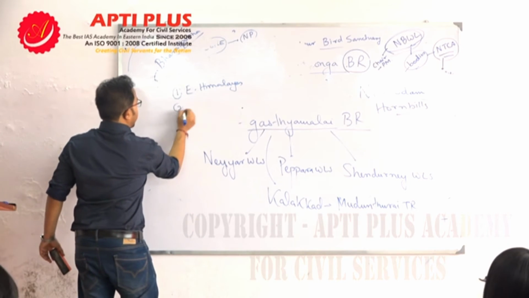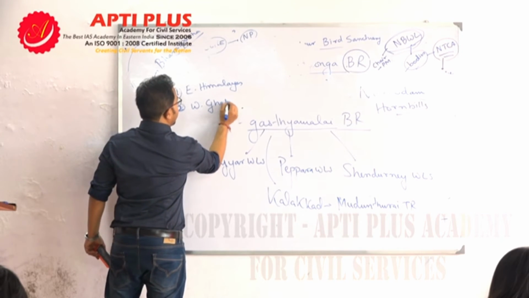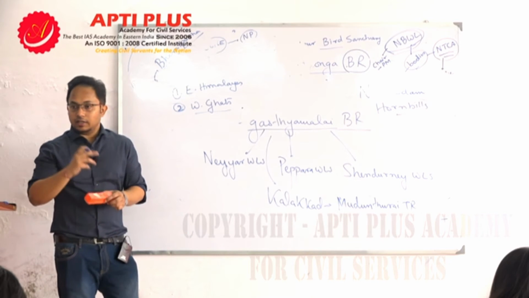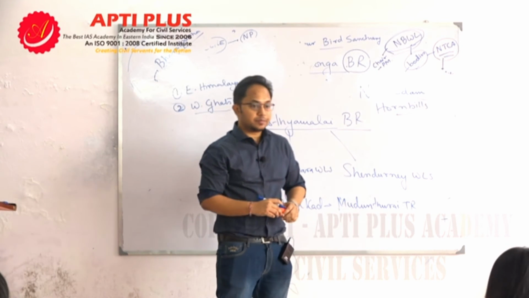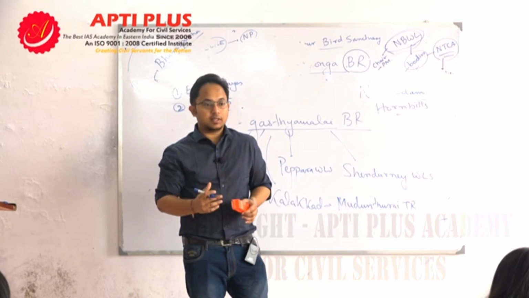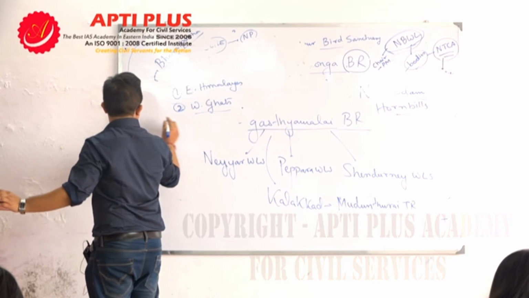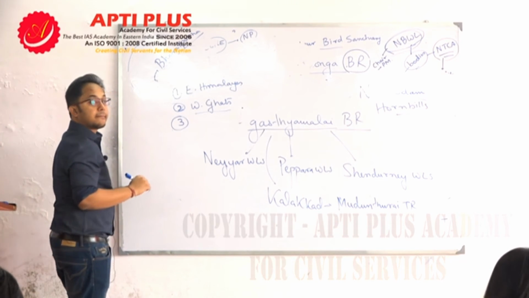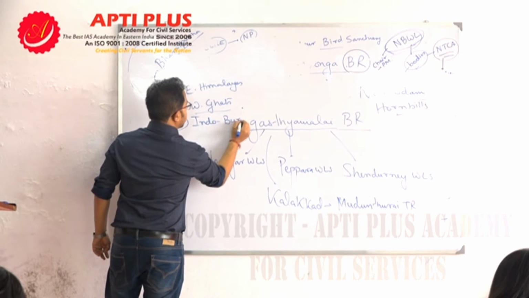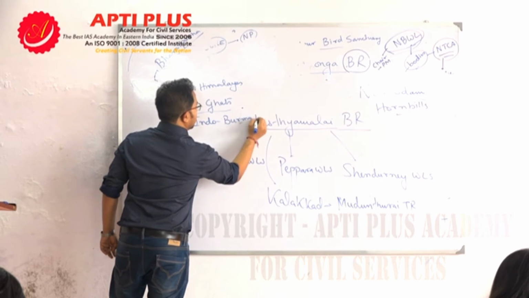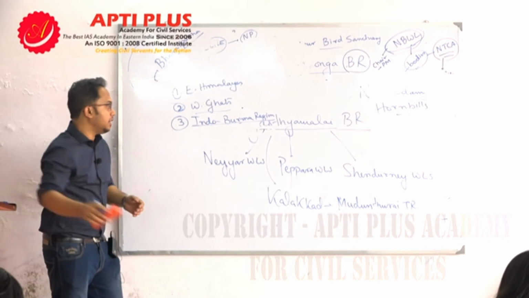Achha, what else? Western Ghats, okay. The Western Ghats, actually, if you look at the entry in that list of biodiversity hotspots, then it is mentioned as Western Ghats and Sri Lanka. But anyway, Sri Lanka is not within India, so we are just considering that part which is in India. So it is Western Ghats. What else? 3. Another is the Indo-Burma region. The Indo-Burma region is another biodiversity hotspot that we have in India. What else?